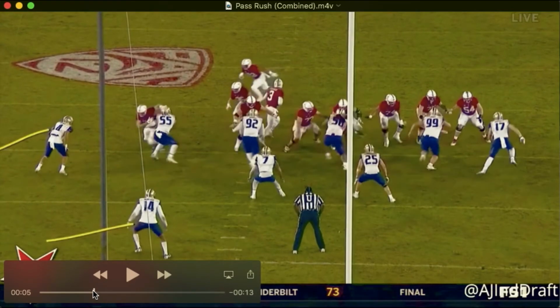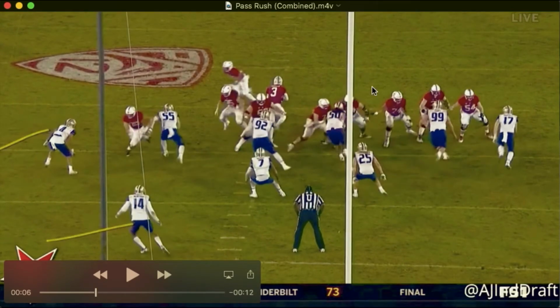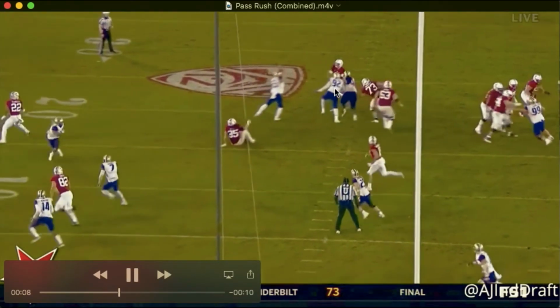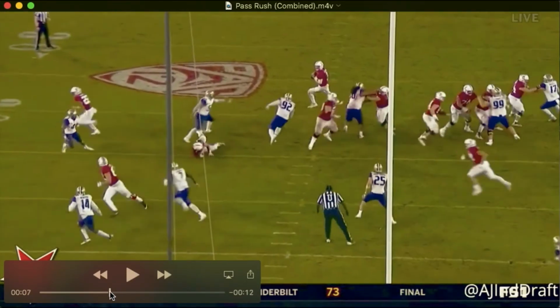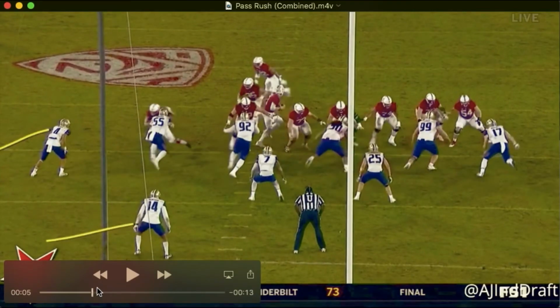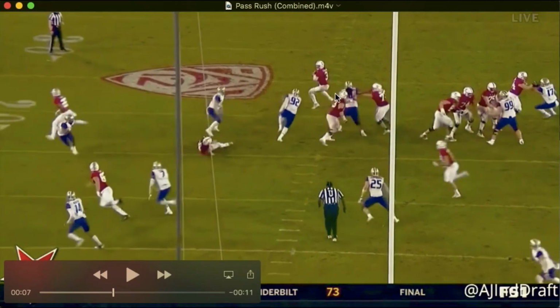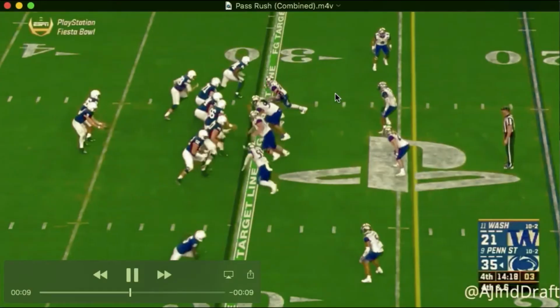He just seemed to notice the one-on-one matchups that were going to be left over here. He noticed he was getting attacked, and he manages to just slip right through, get off, and force another pass along with everybody else. But the way he looks like he's attacking this lineman, gets attacked by this one, and still just shifts his body and gets through was very impressive.